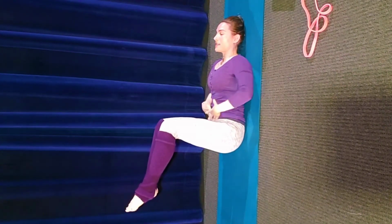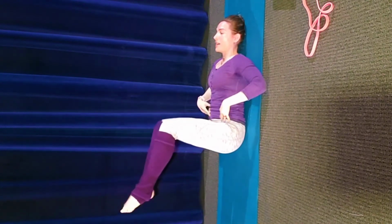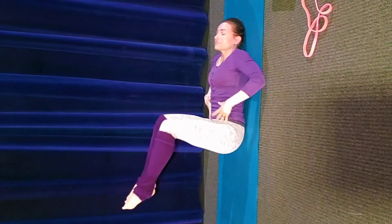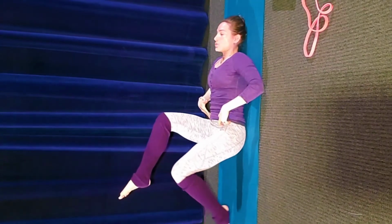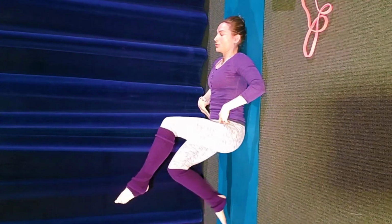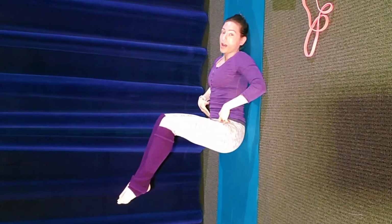We're using that exhale to tone the muscles through the core to support the back. As you go, make sure that leg isn't pulling on your back. So we want to keep everything nice and stable in the center to create more freedom through the outer edges. Let's do one more time. Good work so far.